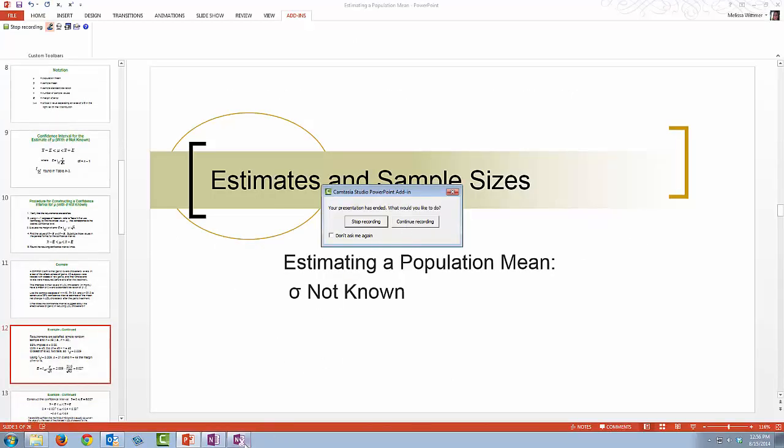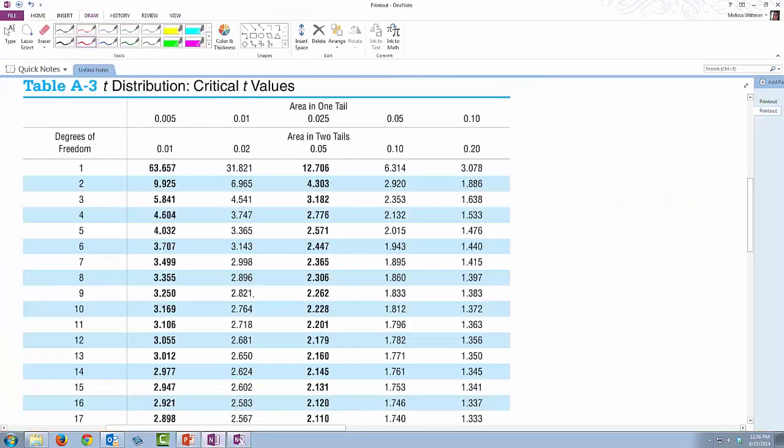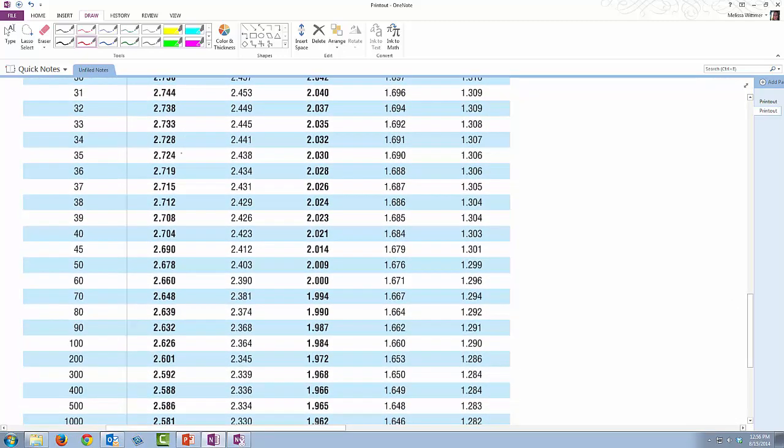Okay, so let's look at the student t distribution. This is what it looks like, and you'll see that it has a column of degrees of freedom. This tells you what row you want to land on. This is one less than the total in your sample. For this example, since we had 49 in our sample, we want to go to the 48th row. Now notice we don't have a row 48 here, so you're going to go to the closest. So we're going to go to row 50.